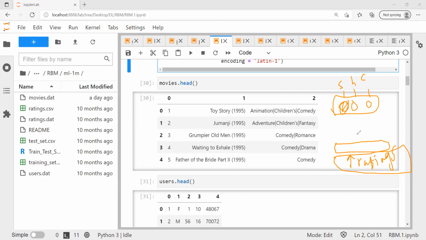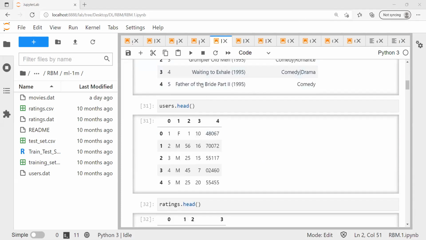If the user is more into sci-fi and horror, then there's more chance in the joint PDF that these two will fire for this particular user. And if a user is into comedy more, when I input the data for those users, there's a chance that this will fire more and these two will not fire that much. The probability of them firing is less than the probability of this neuron firing. That's the intuition behind the use of RBMs in this case.